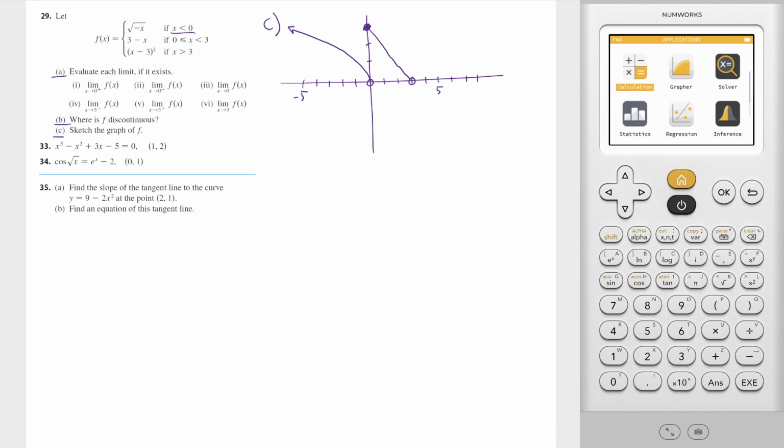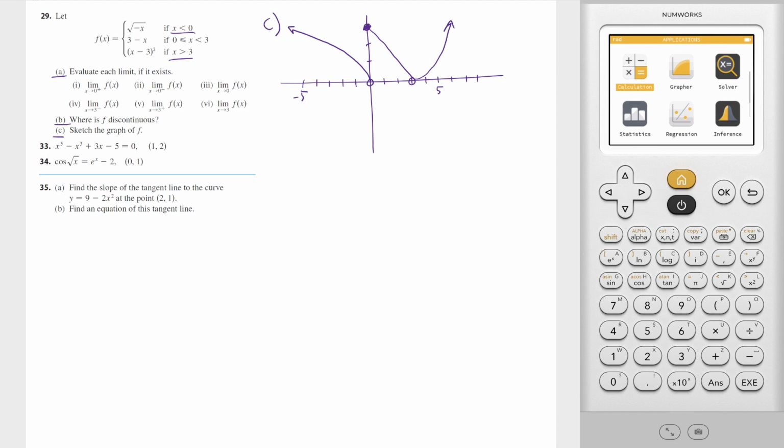And then finally, the next one is for x greater than 3, it's equal to x minus 3 squared. So this is a parabola, but again, it's not greater than or equal to, it's greater than. So it's going to go like this. But we're not filling in that point. So notice that 3 is not in the domain of the function. 0 is in the domain, but there's a jump discontinuity here. This is annoying me. I'm going to try to do a better job. Maybe if I go faster. All right, whatever. Good enough.